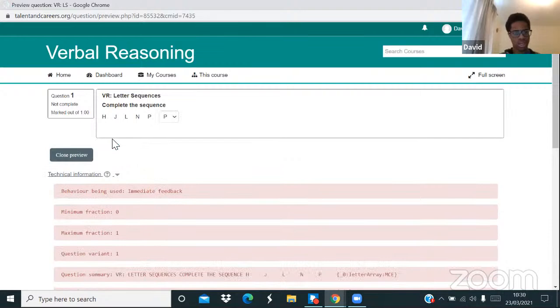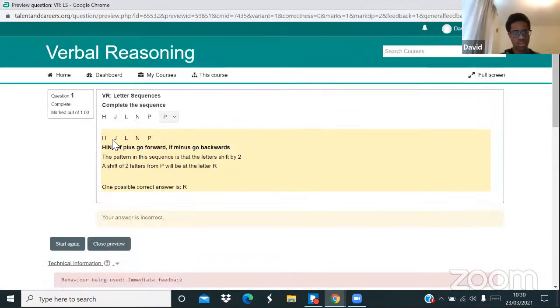So if I check that now, it should give us some feedback. To be honest, I don't think I really need this there, but as you said, if plus go forward, if minus go backwards. So the pattern here is a shift by 2. So a shift by 2 letters, talking QR, would be at the letter R.